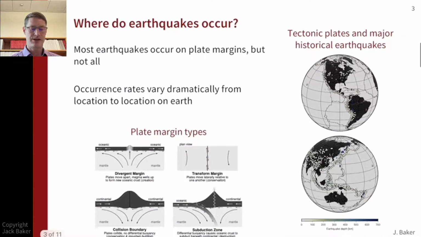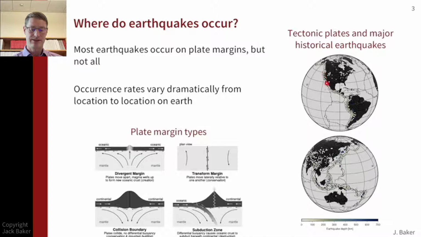So first, let's just talk about earthquake occurrences. And maybe to motivate, let's look at this figure over here on the right. This is a map of the world, and the circles here are showing the locations of major earthquakes historically. And then these solid black lines are showing the boundaries of tectonic plates. A couple things we can observe from this figure that helps motivate our work is that the occurrence of earthquakes varies widely in space over the globe.